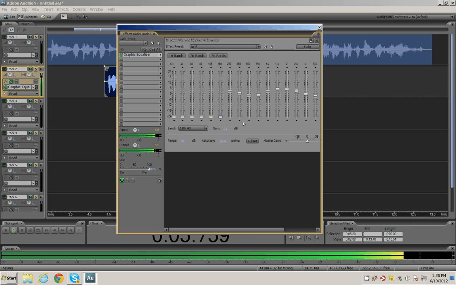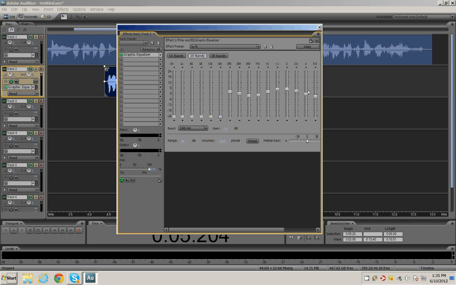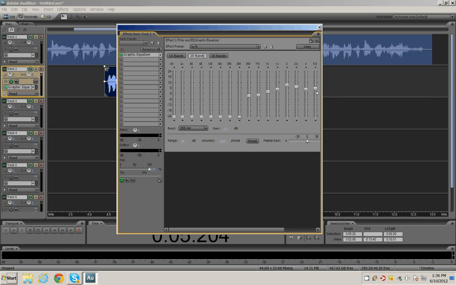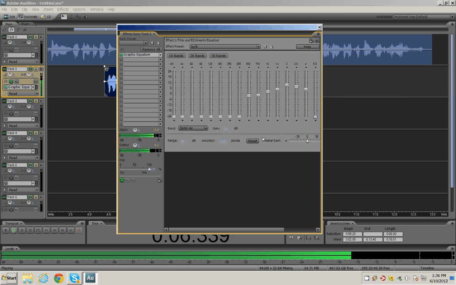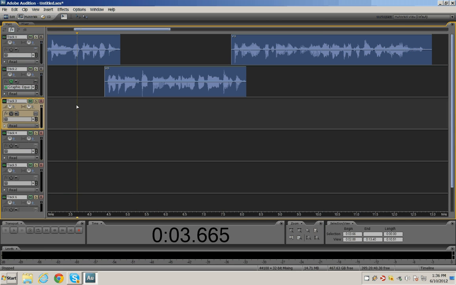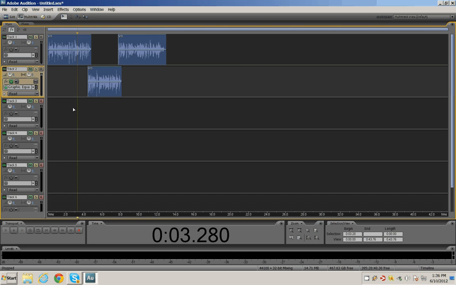Spot for an award-winning. Okay, but I want a little more on the high, the upper mid. Spot for an award-winning. Still too much bass. Spot for an award-winning. Okay, that's pretty good. And you're done with that. You can just hit X. Now when you hit play, you'll see the difference between the two.